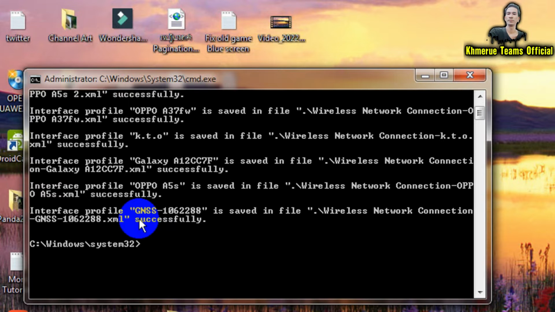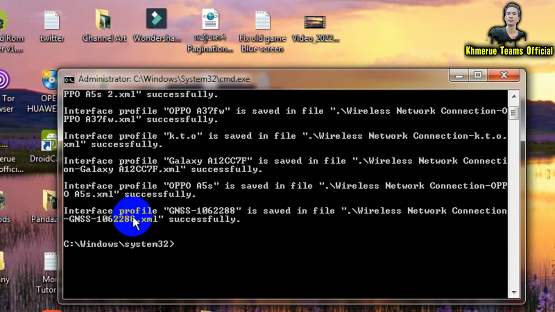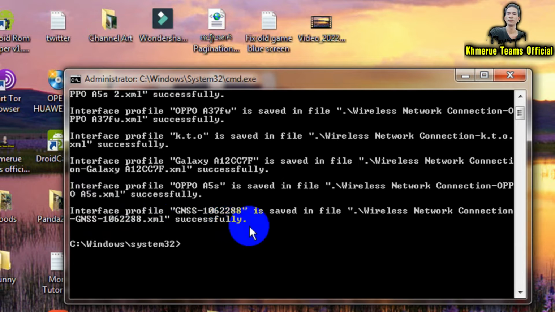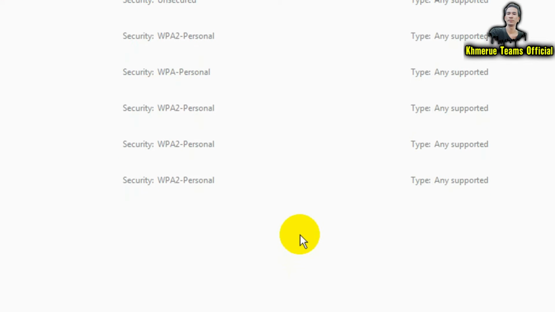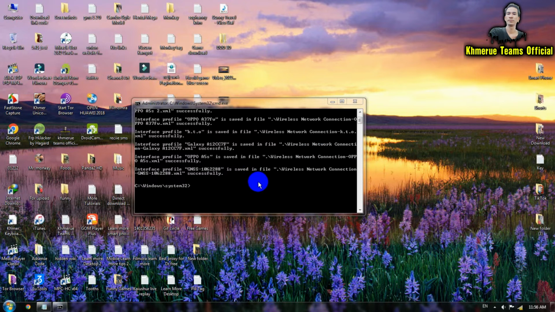And now we're going to find this destination folder that's called wireless network connection profile here. For Windows, the way to find the destination folder where your Wi-Fi password has been saved is completely different.